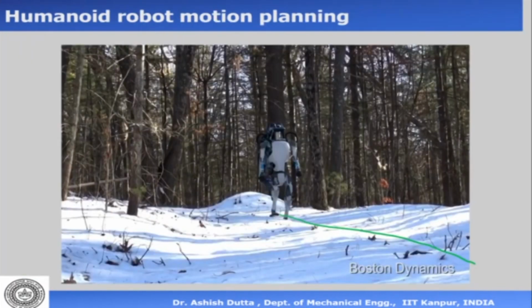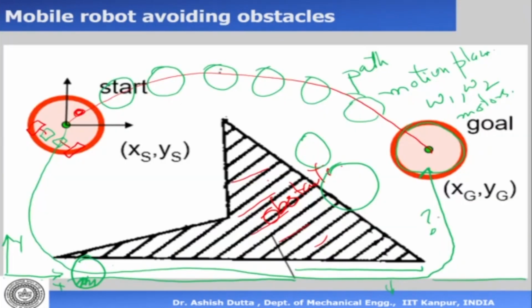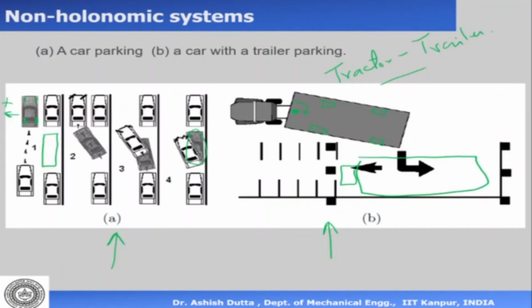But the moment I come here, this is not a very easy problem. Why? Because you can find a path which will take you from one point to another point, but walking on the path itself could be difficult. For example, there are a very large number of degrees of freedom. Okay, you might have to actuate the hands, legs, body, torso, neck, head, everything. Plus, there is a chance of falling down. Okay, so you have to talk about stability. So this is a difficult problem. This is a simpler problem, and this is also a difficult problem.